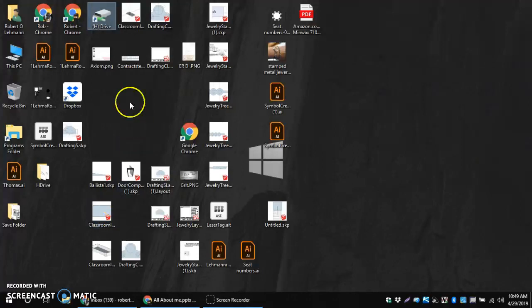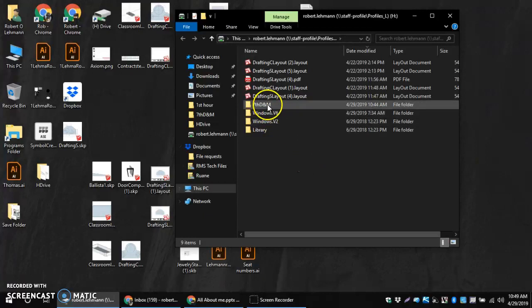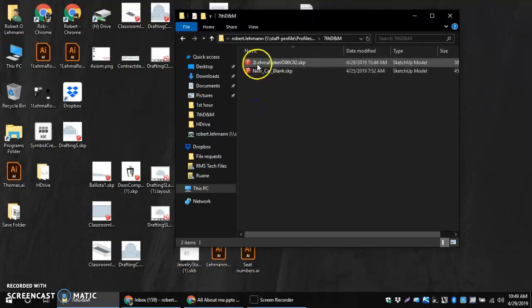In this video, I'm going to show us how to once again go to our H drive to open up our SketchUp file. It should be underneath our 7th grade design and modeling folder, or up here if you did not make a folder. Mine now is labeled our hour, followed by our login, followed by CO2 Car. That should be the way we name this so we know whose file it is or what file it is. Double click it to open it up.